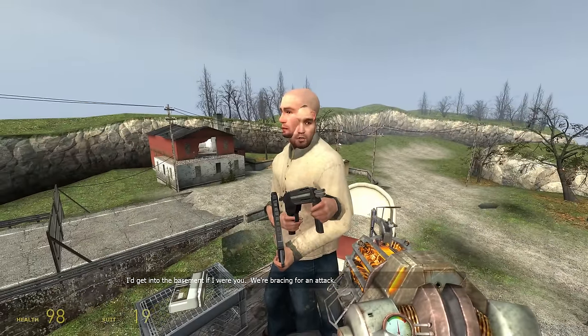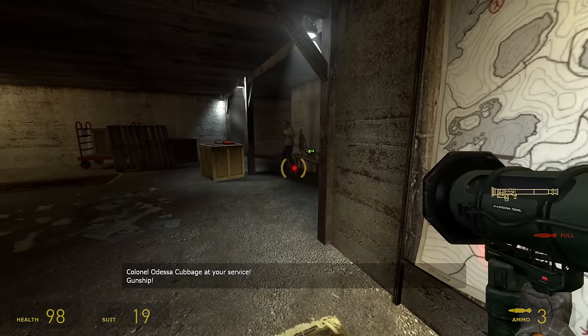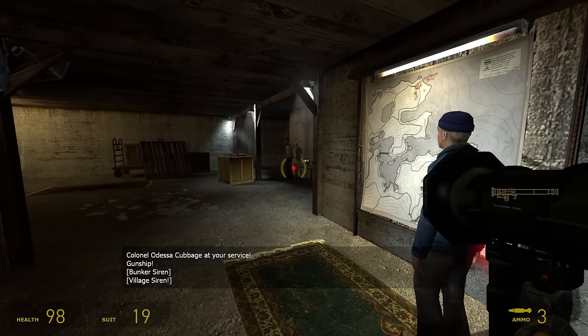I'd get into the basement if I were you. We're bracing for an attack. Colonel Odessa Cubbage, at your service. Damn.